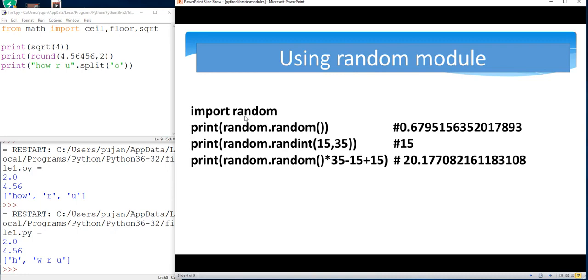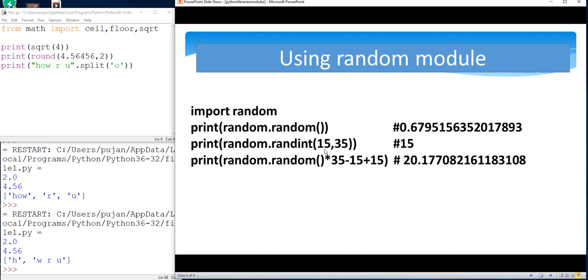Okay. This is random. We already saw how to import it in 2 ways. I have imported it in the normal way, import random. So a namespace called random is created, and hence when I want to use its functions random and randint, I need to use the name. So I'll say random.random. Random will generate any random number between 0.0 and 1.0, inclusive of both of them.